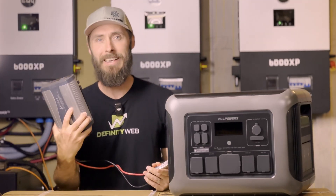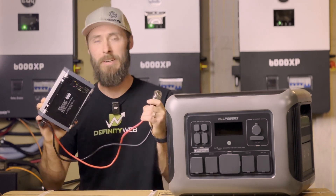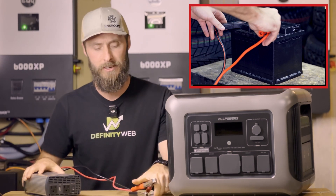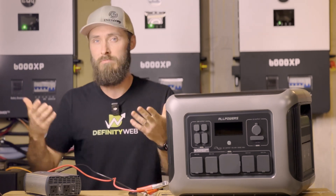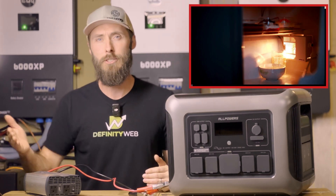Let's first talk about where this unit fits into a well-prepared home. Behind me, you can see the off-grid system that runs our entire homestead. It's the ideal for sure, but let's learn to walk before we can run. If your budget is less than 100 bucks, the best and easiest thing for you to do is just grab an inverter that clamps onto your car battery. This allows you to idle your car for about 30 minutes, twice, three times a day, and keep your refrigerator running.